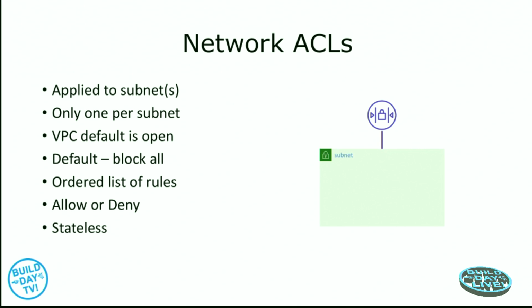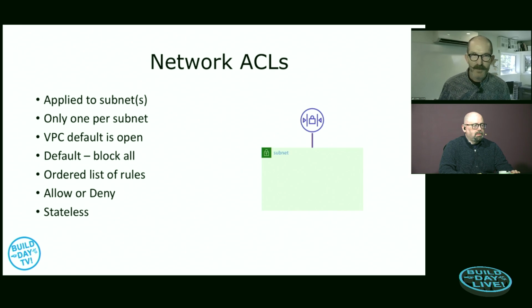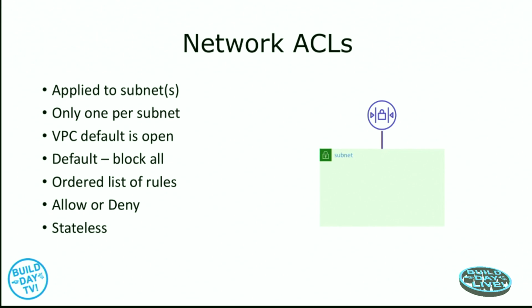So the second place we can do firewall kind of policies is with this network access control list, or NACL. NACLs are attached to subnets. Now this very obviously then means if we need different network access control lists, we need multiple subnets. This is one of the places that we can have a conflict between wanting fewer and larger subnets and wanting more security. And so this is one of the reasons why you don't necessarily always deploy network access control lists. You need a driver for it. Network access control lists are then associated with subnets, and that's really useful where we start deploying across multiple availability zones, and we'll talk about that in the next module.